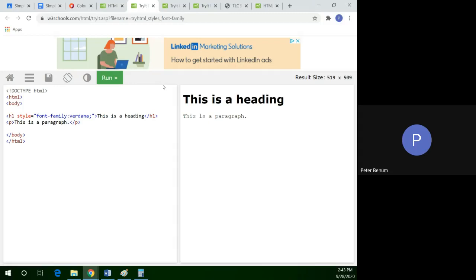So this works okay for this assignment, to put a style tag inside of various things to try them out. But generally speaking, we wouldn't want to do this for a real site. We'd want to do a separate style sheet. And we will do that in the second part of this assignment for when we do an actual site. So right now we're just playing around with stuff.